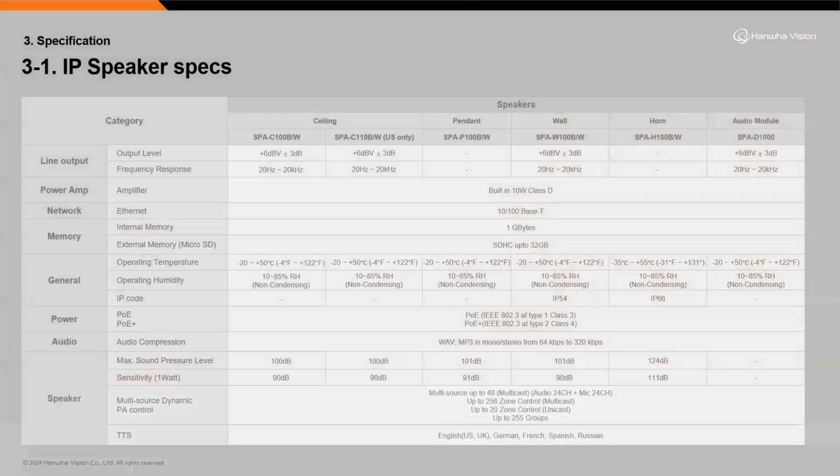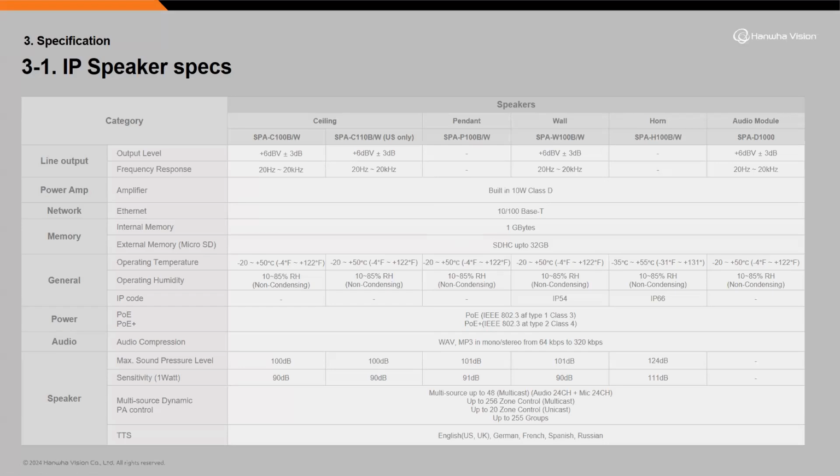Okay, so very briefly, the specs. I know there were a couple questions about that here. So I'll put the slide up for a couple seconds so you guys can take a look. But it's showing you, and I just realized some of these lines are missing. Sorry about that. I'll get this corrected later on. The pendant and the horn don't list. This must be an old slide I pulled in.